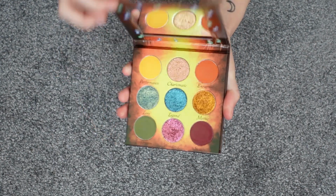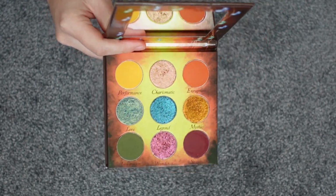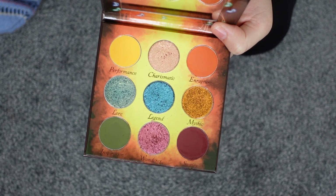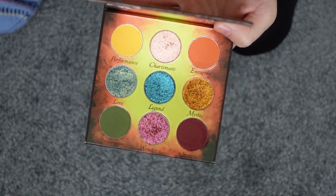released, the Bard palette. It's giving a bit of autumn, isn't it? I don't know what that accent was, and now I've just turned Welsh. I have turned into Wales. I am sorry, I'm kind of losing the plot. I've been sat here so excited looking at all this makeup and losing my voice, and I'm getting hungry. I'm kind of losing it.